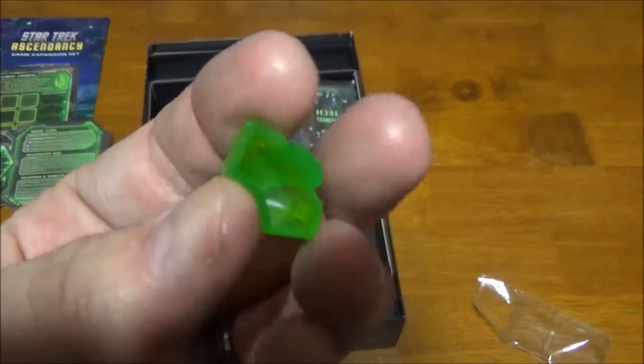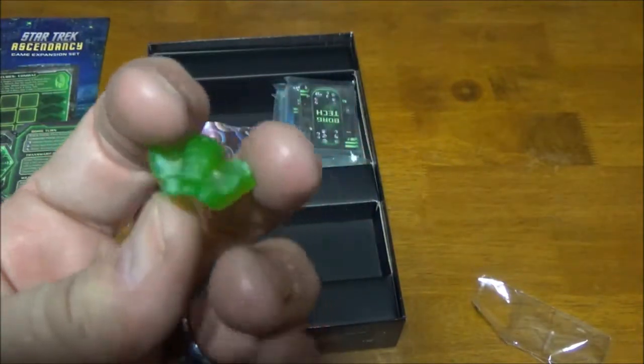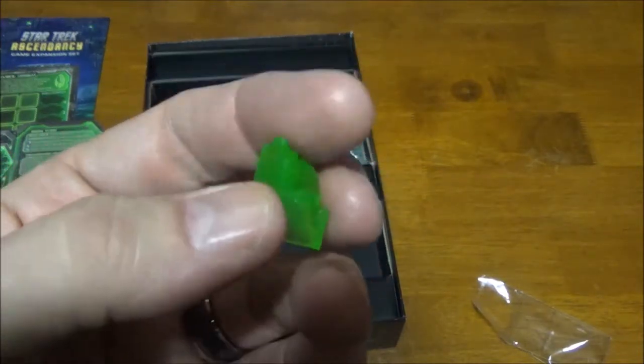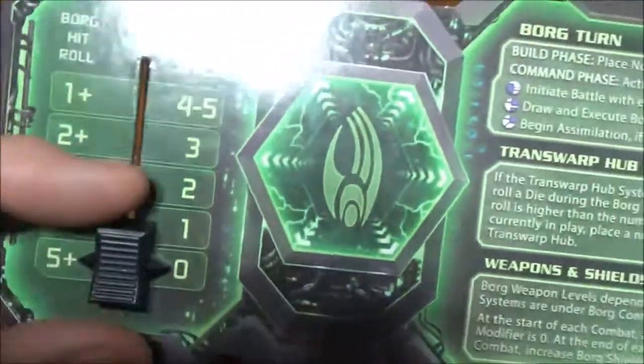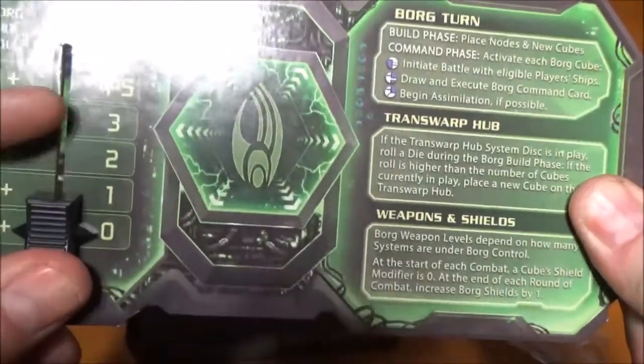And these nodes are also used to represent the shields as the Borg assimilate during combat. So you're going to use these to mark off on the combat board there that they're assimilating. Really cool translucent green too. Kind of wish their slider on here was made of that same color, but it works in the black too.